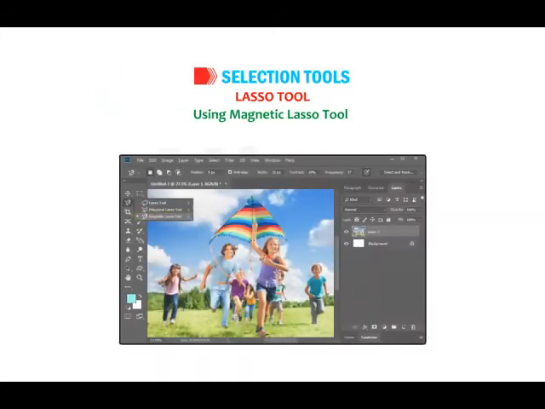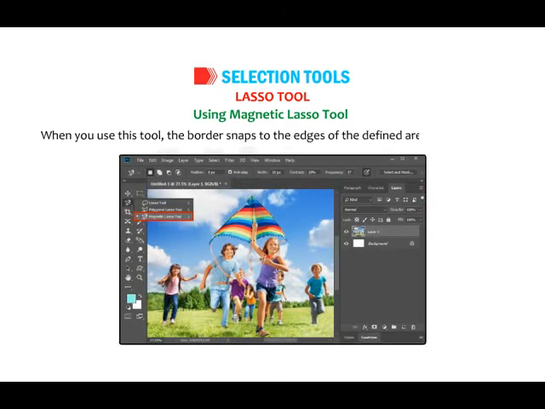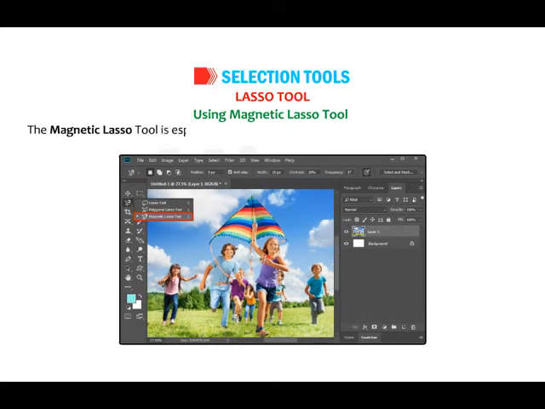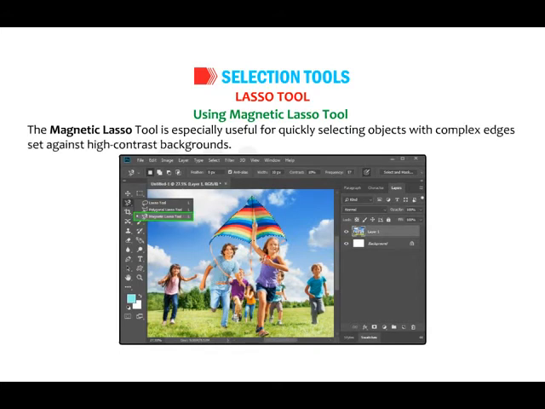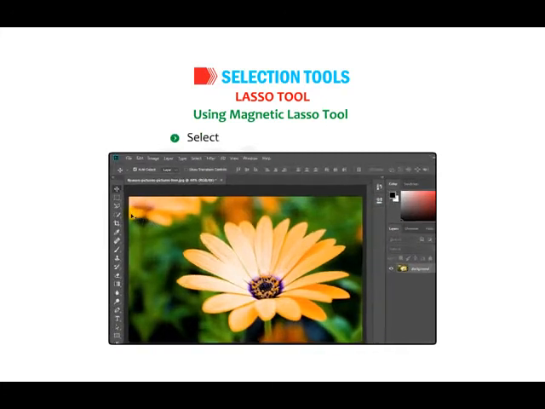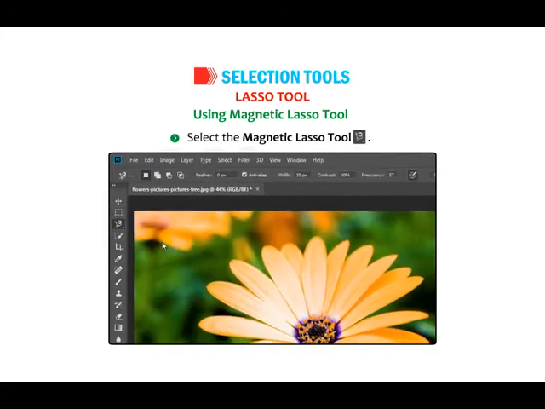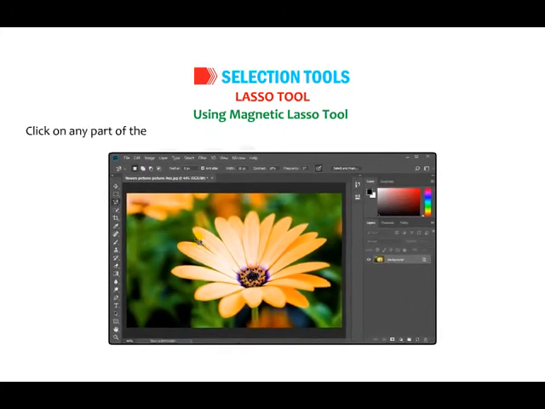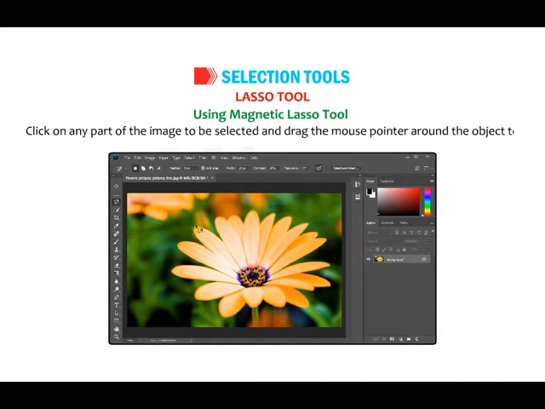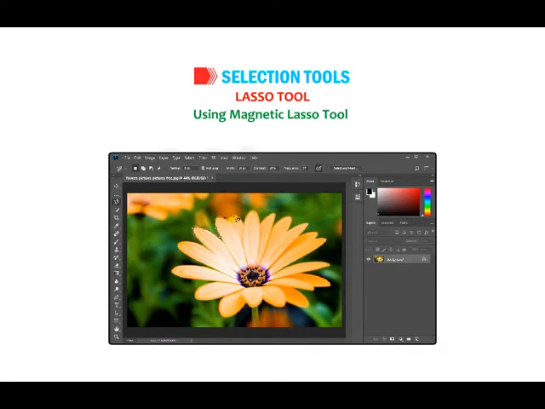Using Magnetic Lasso Tool. When you use this tool, the border snaps to the edges of the defined areas in the image. The magnetic lasso tool is especially useful for quickly selecting objects with complex edges set against high contrast backgrounds. Select the magnetic lasso tool. Click on any part of the image to be selected and drag the mouse pointer around the object to select it.